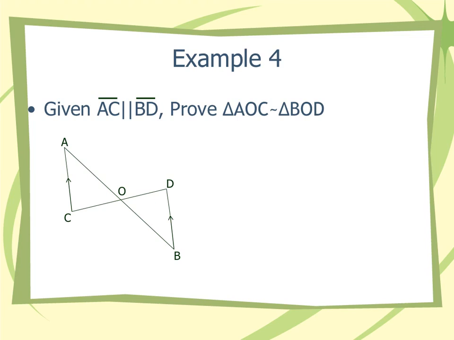So given AC is parallel to BD, prove that triangle AOC is similar to triangle BOD. So hopefully at this point you're not like, oh my gosh, how do I prove triangles are similar? You only know one way, right? Which is angle-angle similarity. So your goal is to prove that two angles in the first triangle are congruent to two angles in the second triangle, okay? Again, by the end of the next section, we're going to throw two other ones in there. So you might get a little bit more confused because you have three options, but for right now, you only have one way. So your entire goal is to figure out what two angles in the first triangle are congruent to what two angles in the second triangle, and how do I prove it?